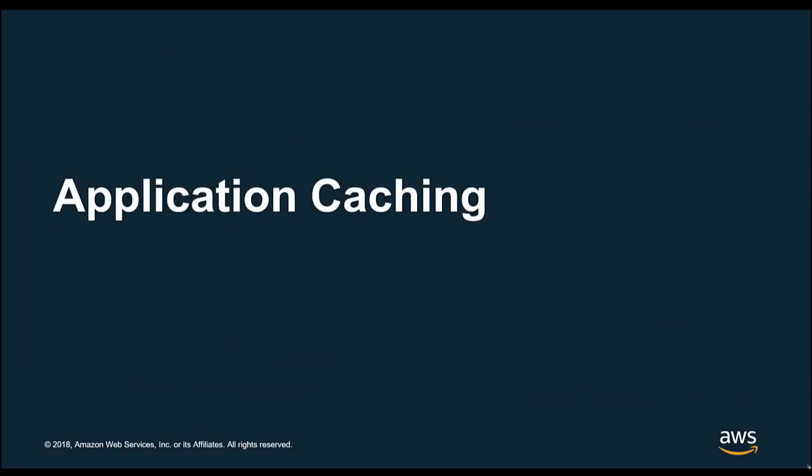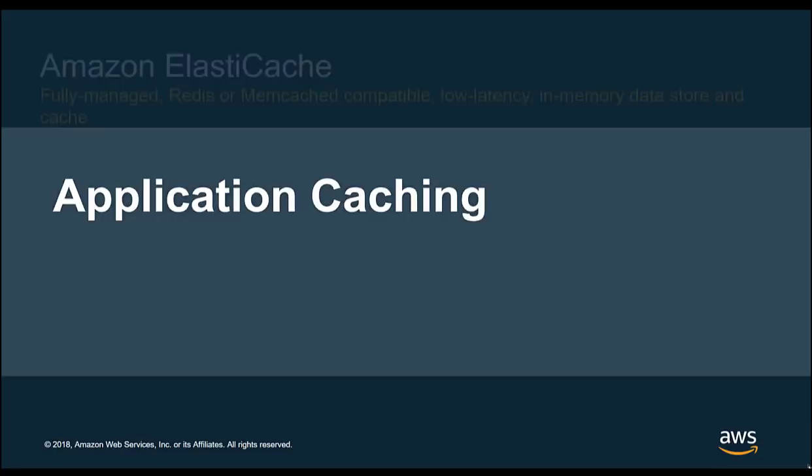Let's look into application caching. And so what do I mean by application caching? I mean, we've talked about the specific caches that are specific to relational databases and to RDS, as well as the ones that are specific to DynamoDB. But sometimes you need to cache other data, or maybe even with those pieces of functionality in place, you may still want to augment some other caching mechanism within your application. And so that's what we're looking at here.